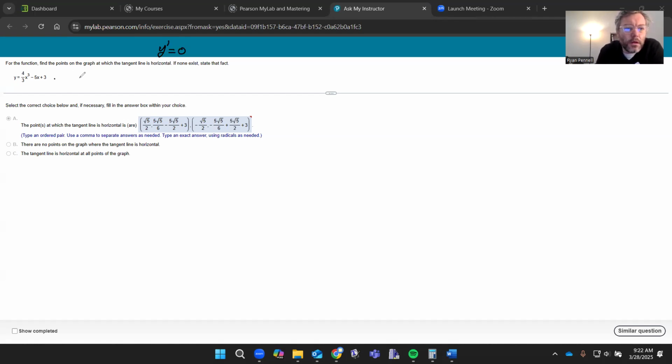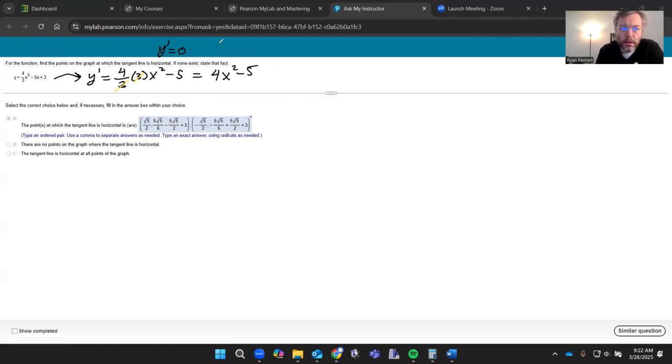First thing, let's find the first derivative and see what happens. We can use the power rule. That's helpful. So the 3 comes down. We have 4 thirds times 3x squared minus 5. Looks okay to me. Cancel the 3's. That looks cool. 4x squared minus 5. Okay, I need to see what is the x value where this goes to 0.